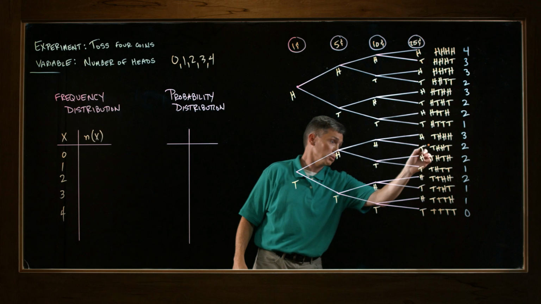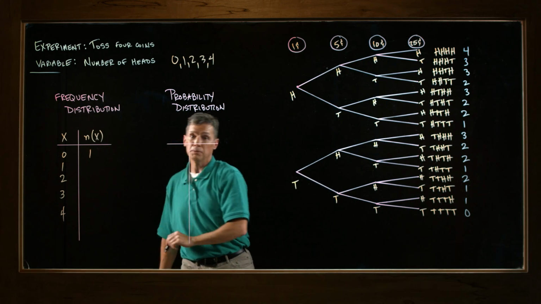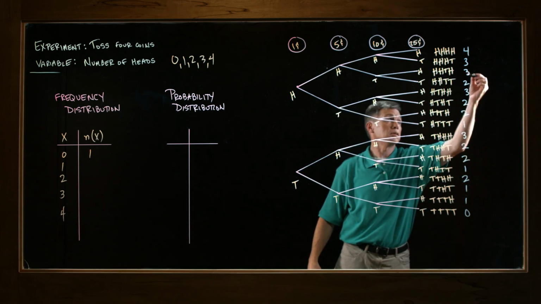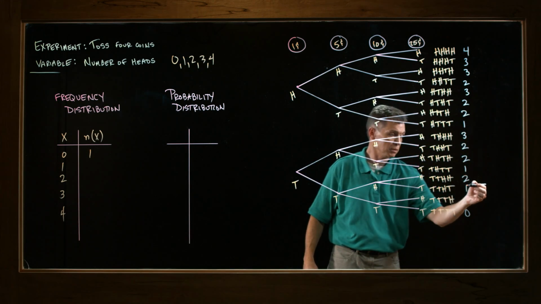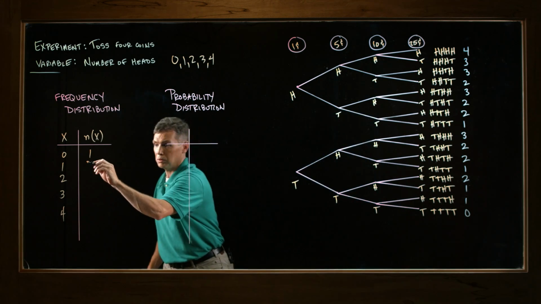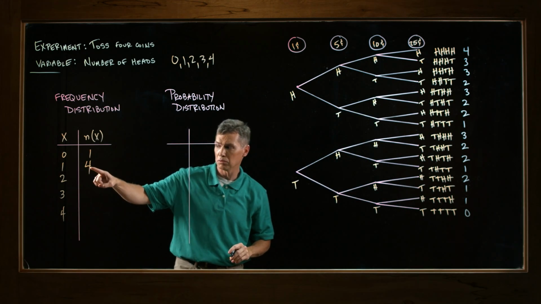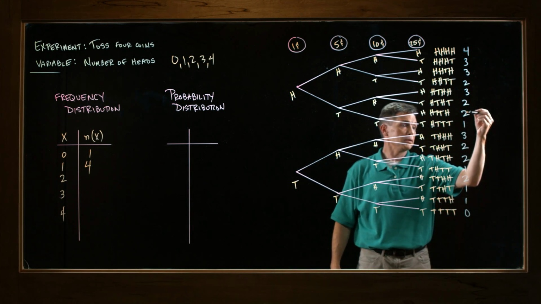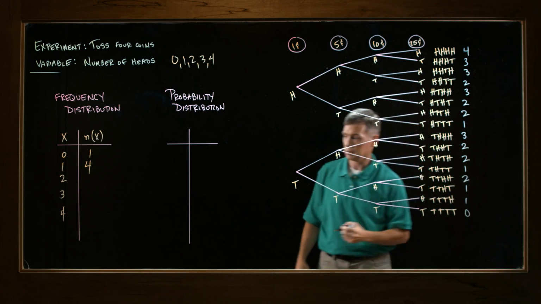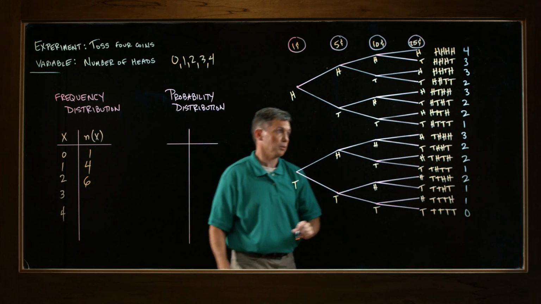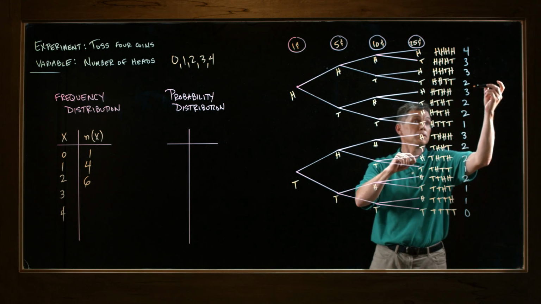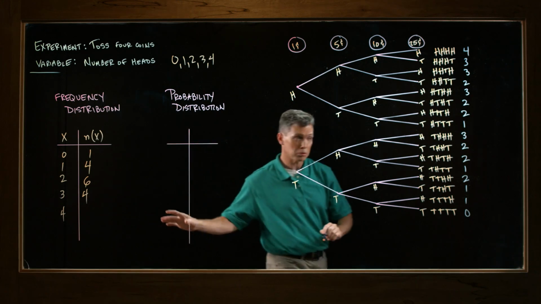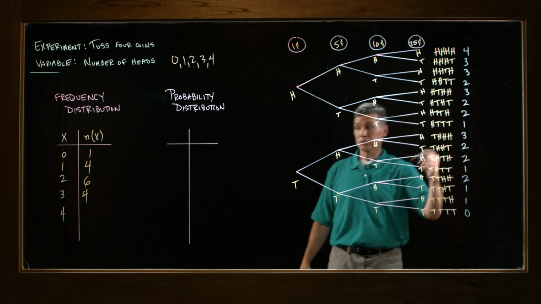Okay, because now our work will just be to count the number of different values. If I look at all the blue numbers, there's only 1 zero. Now I need to count all the different ones that there are. There are 1, 2, 3, 4. Frequency for that value of x is 4. Count the number of 2's: 1, 2, 3, 4, 5, 6. Count the number of 3's: 1, 2, 3, 4. Finally, count the number of 4's, which is just that once.